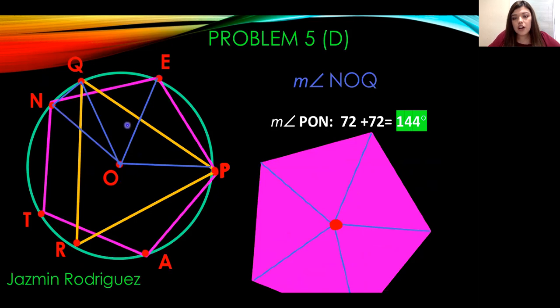Now let's look at the angle that we're at, angle PON, right here. If you see, this is taking up 1, 2 angles, not just 1. It's taking up these 2. Therefore, you have to add 72 degrees 2 times. So it was kind of a trick question. You would think it was 72, but when you look at it, it is actually taking up 2 angles. So we know that angle PON is equal to 144 degrees, not just 72 degrees.